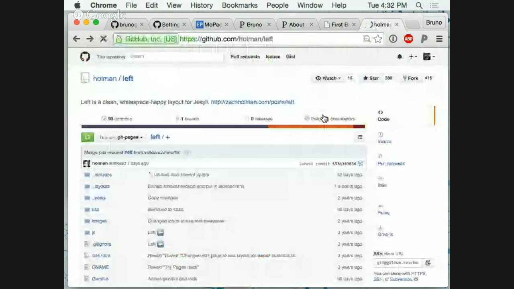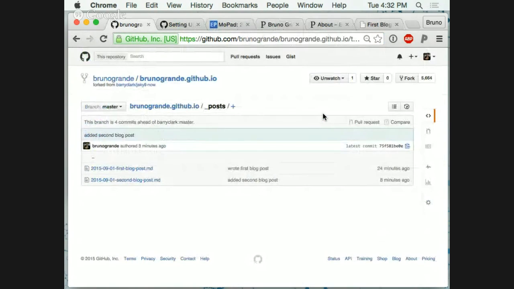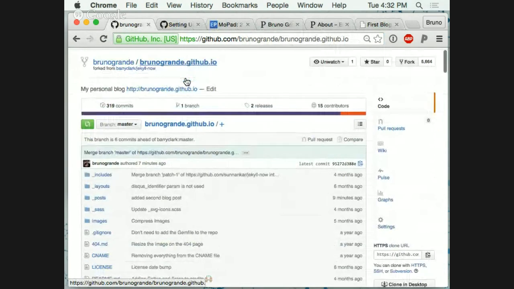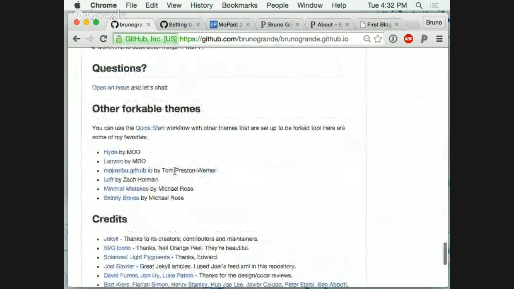You can find a theme that works. Today didn't take that much time, so you don't need to stick to this theme, which is super simple. For those of you who missed it before, if you go on your own repository and scroll to the bottom, there's a list of other forkable themes.